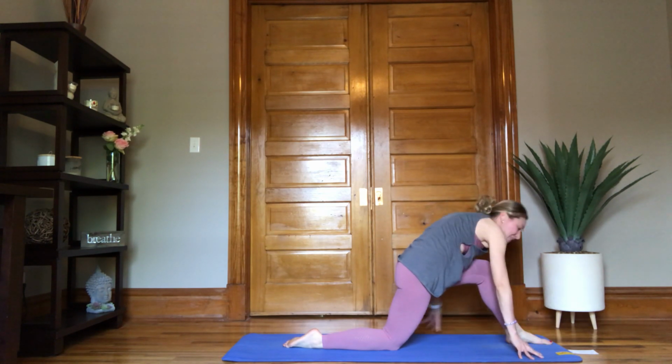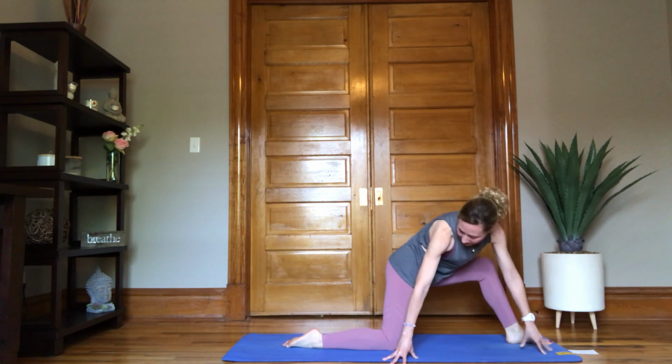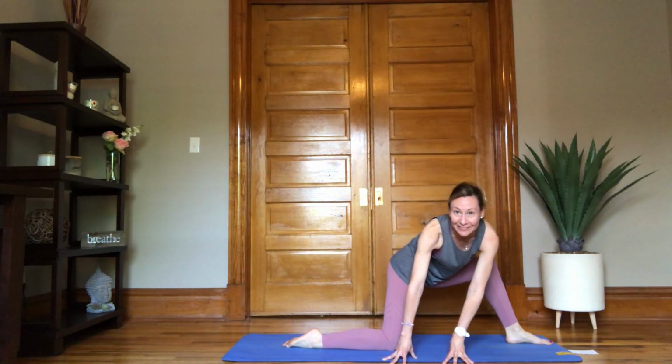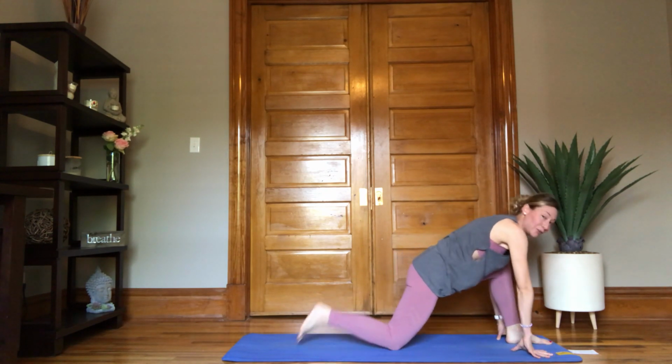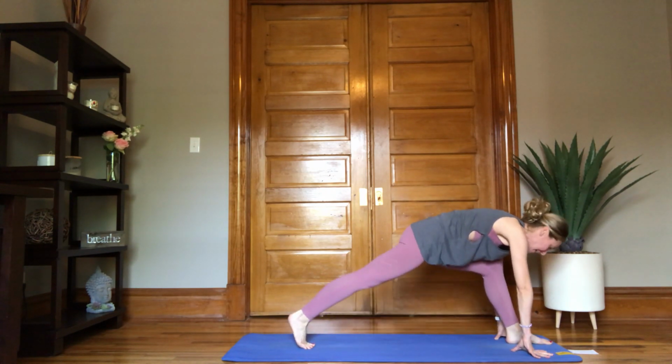Walk the hands through center or around the right. As much of a twist as you like. Hold it here. Back center for the hamstring stretch. Hands frame the front foot. Tuck the back toes. Bring the back knee up.